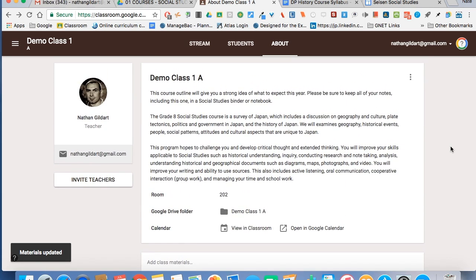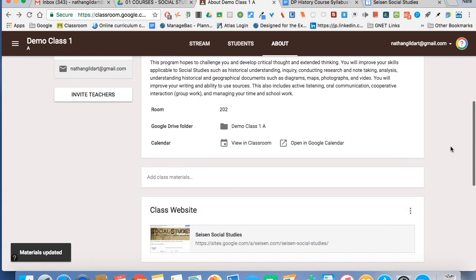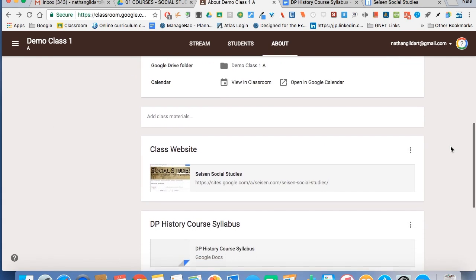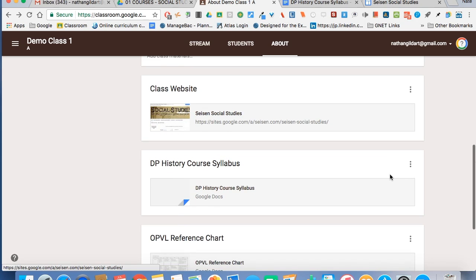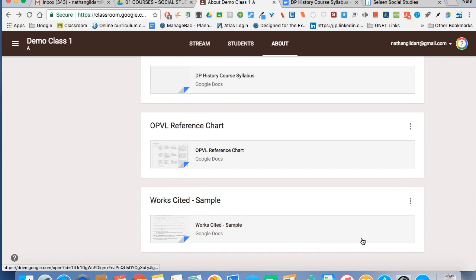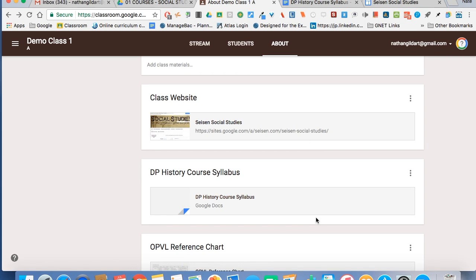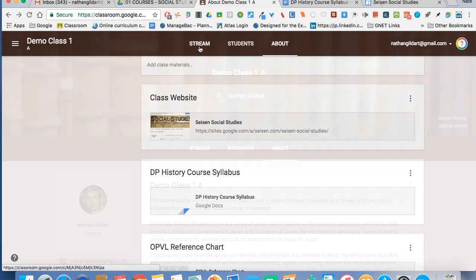Now, some teachers, I understand, like to create a hyperdoc, and then they will link each unit. So at the bottom, they'll have Unit 1, and then they'll have Unit 2, or vice versa. Maybe they like to work top to bottom. But some teachers create a hyperdoc, or perhaps a slideshow in Slides. And then they have students go to the About tab, and they use the stream just to post news, announcements, and assignments. That's for you to decide.